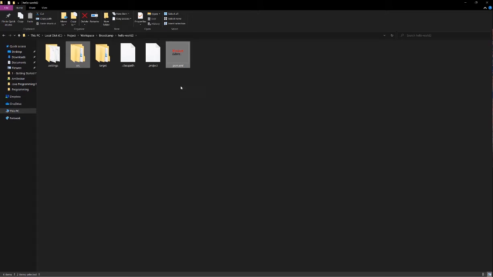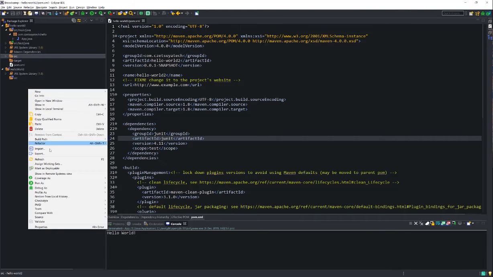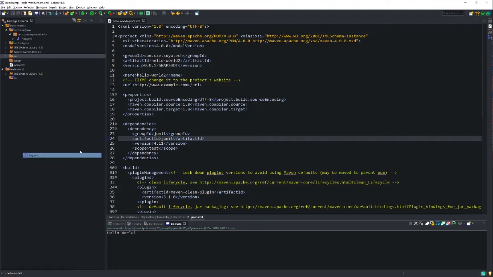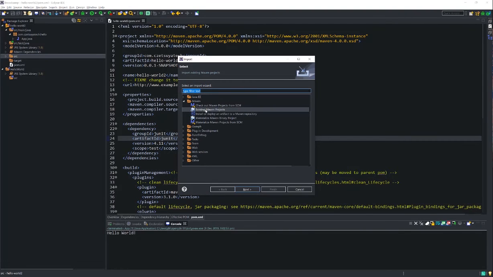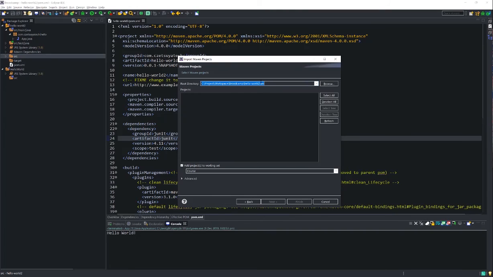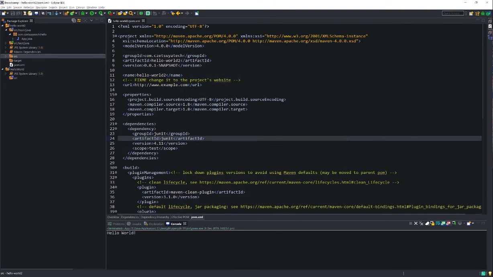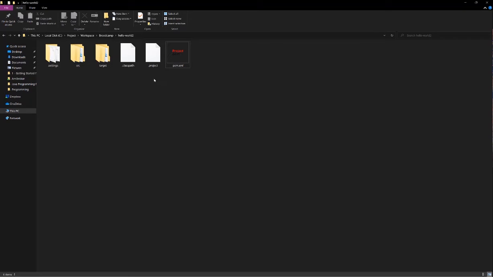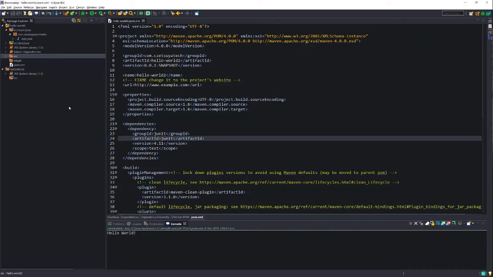You don't need to copy the project, classpath, target and settings. And then you can import. Right click, import, and import existing Maven projects. Just point that to where your project is residing and it will automatically create the project, classpath, target and settings folders for you.